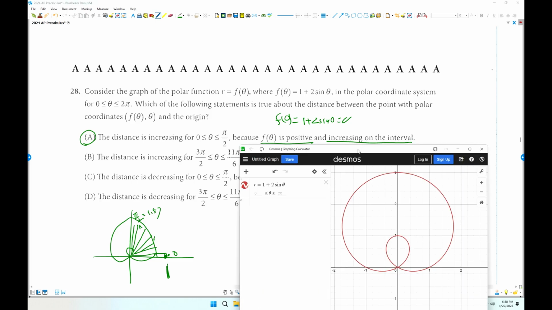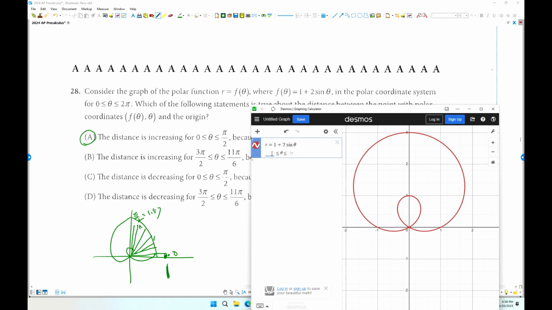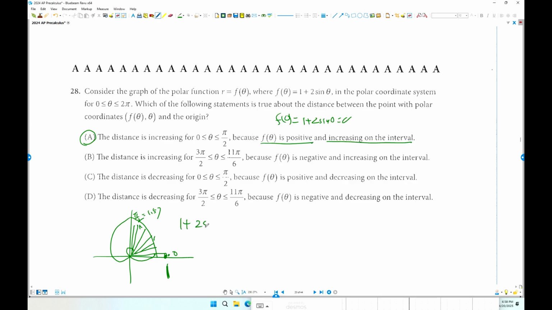And also, I'm going to give you the increase from 0 to 2 pi. If this is 0, that is pi over 2. I'm going to show you pi over 2. Okay, we start from here. So they move or follow this one and go up to 2. Oh, not 1.57, okay? Let me see. 1 plus 2 sine pi over 2. Okay, I'm sorry, the angle is pi over 2. I did it wrong. The value of R equals 1 plus, this is 1, 1 plus 2 equals 3, right? Yeah. So it increases from 1 to 3, okay? Option A is the answer.